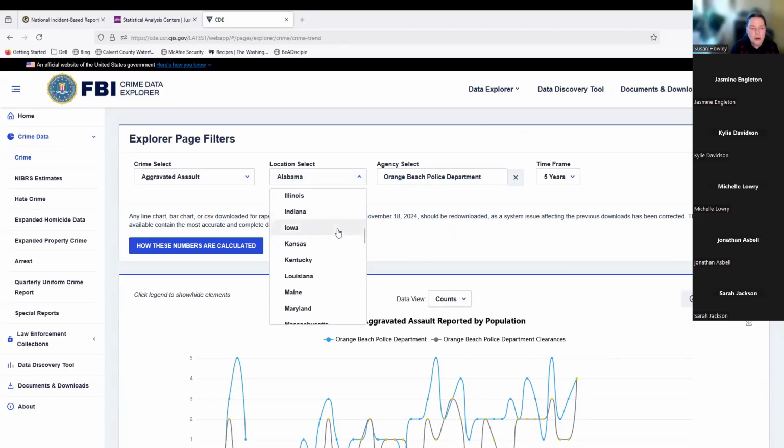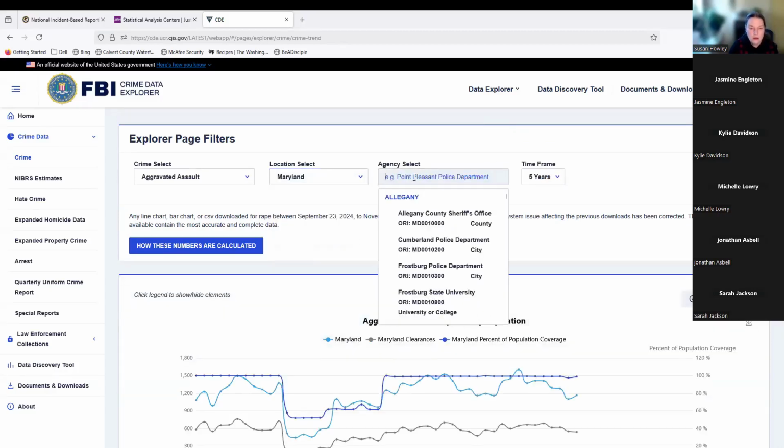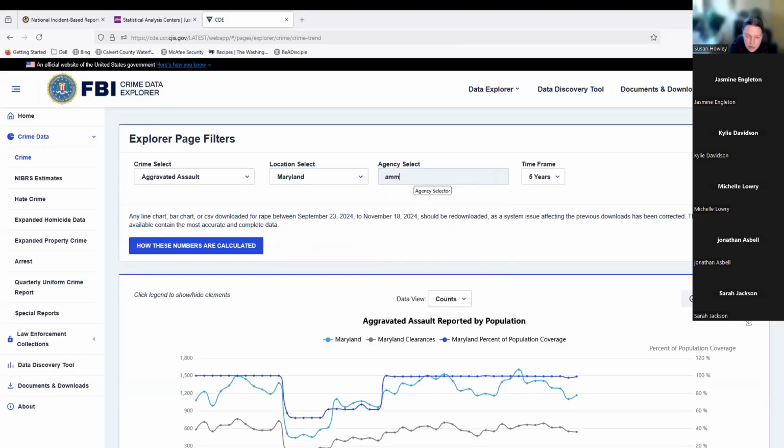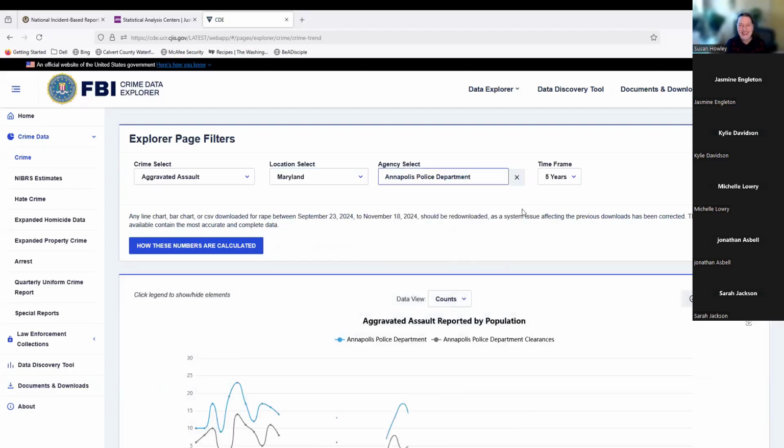So I happen to know that in Maryland, the Annapolis Police Department was only reporting summary data.